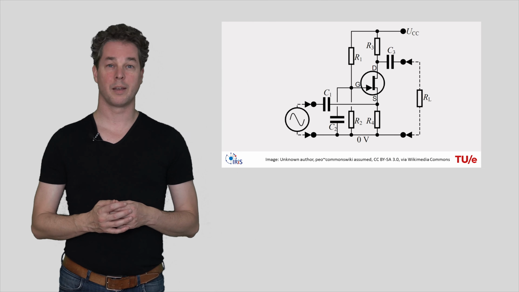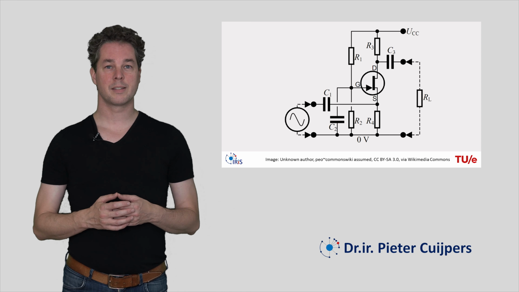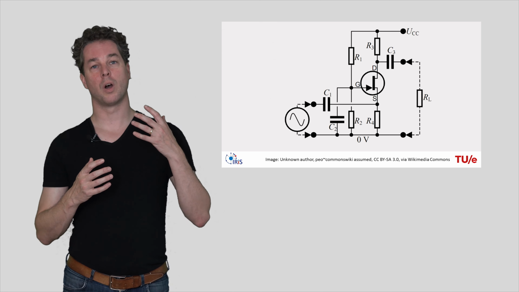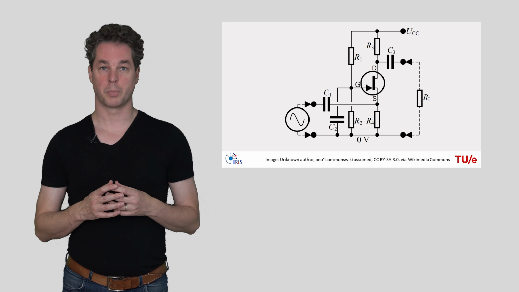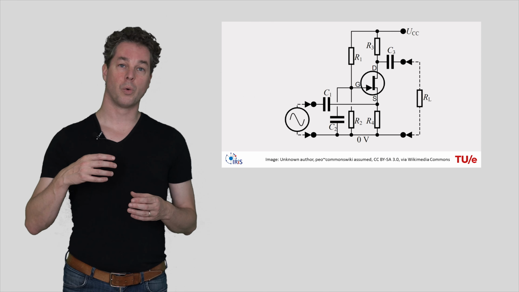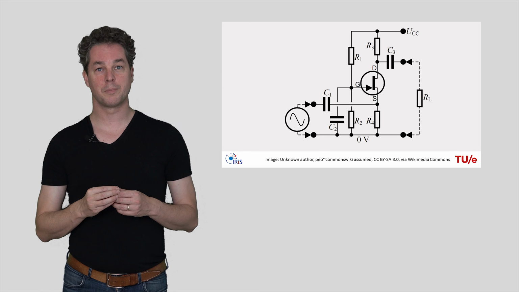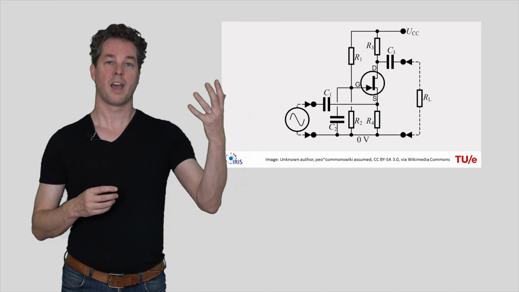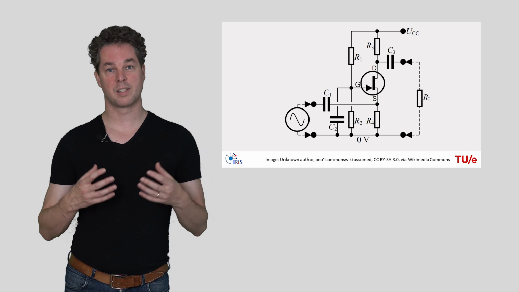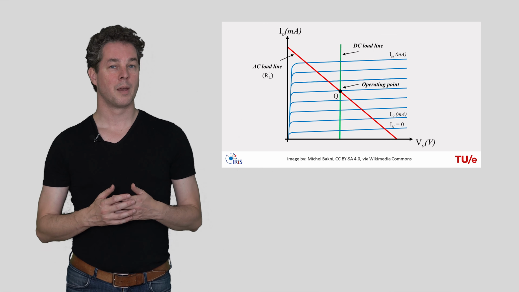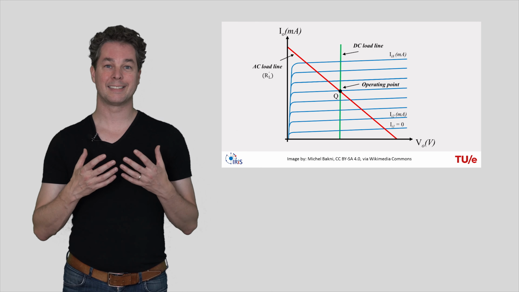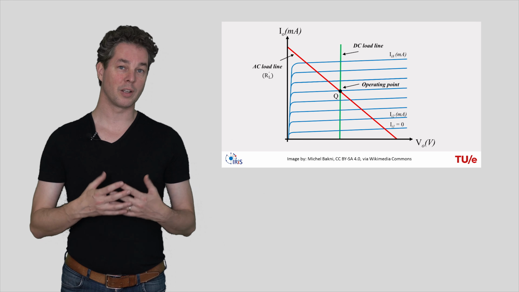The idea behind a transistor amplifier is that a small change on the input leads to a large change on the output. And preferably that change is proportional. So if there is a change x on the input, then there is a change x times c on the output, where c is a constant. The system is linear. But there is a problem because a transistor is in itself a very nonlinear component.